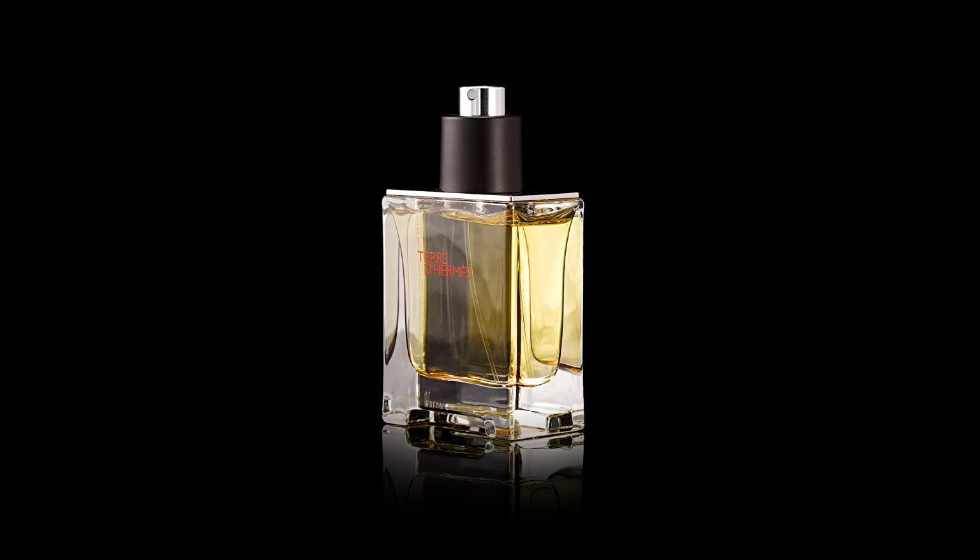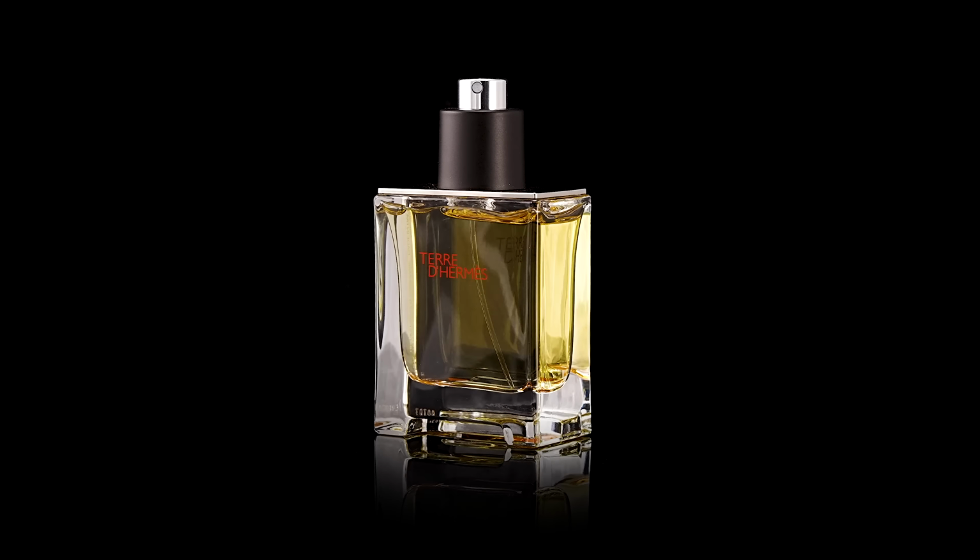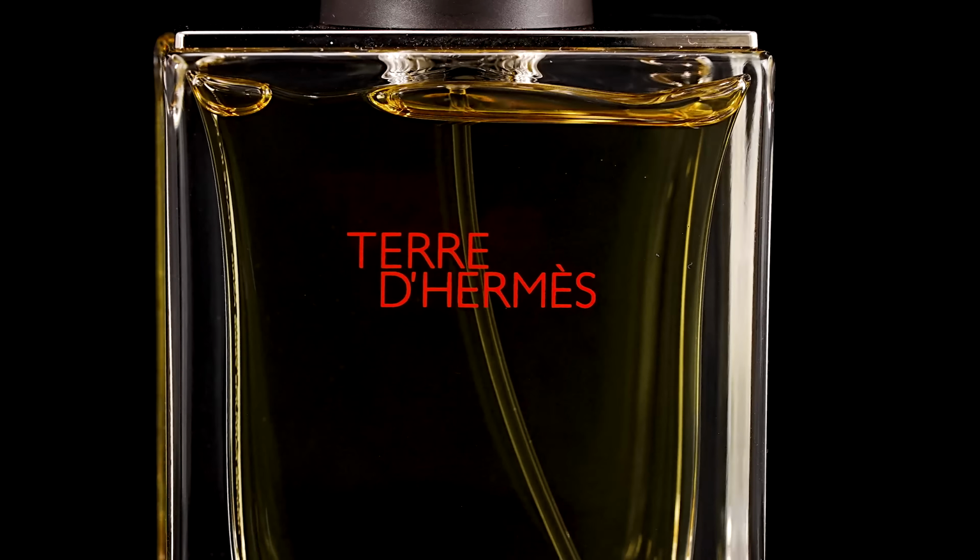It's very linear. The only thing that happens as it dries down is more of the woody nature becoming more of a fixture, and the orange and the fragility of that note just subsides pretty quickly. So it's only really stark at the top. Yeah, I like it. I think it's pretty.